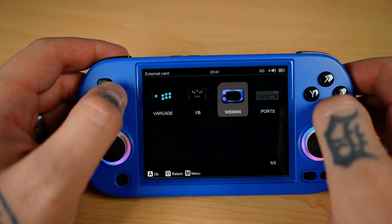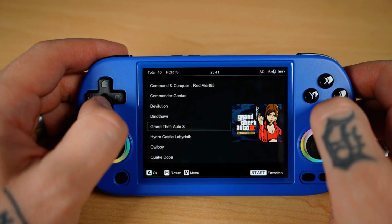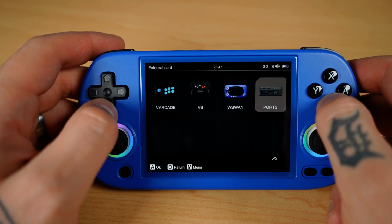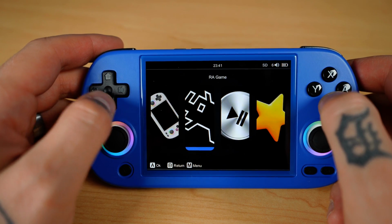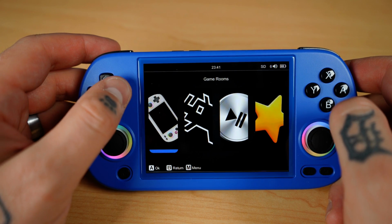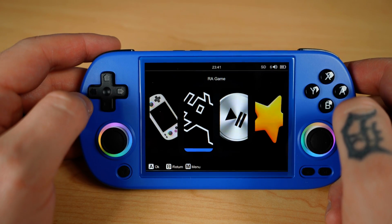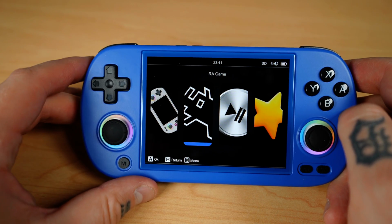Wonder Swan as well. And then we have ports, so a bunch of ports in here. All right, so pretty cool selection here, and this is your standard format for Anbernic these days, where you have both the game rooms as well as the RA game section. So let's jump into some gameplay demos and see what the performance is like.